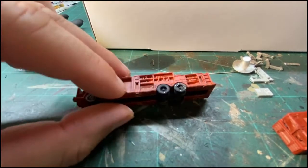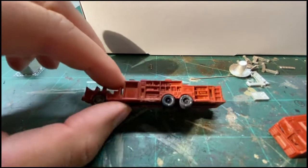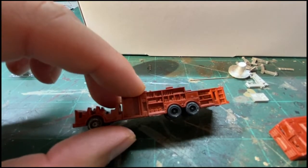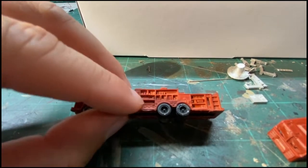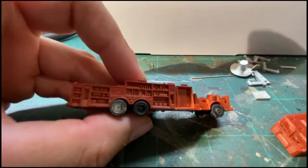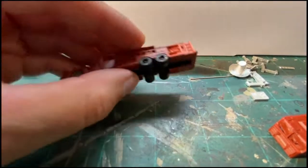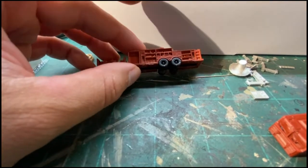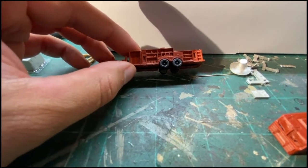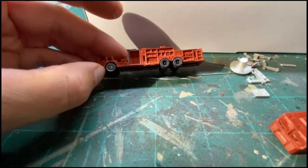Okay, with our truck assembled, we have to start thinking about how we're going to paint this thing out. Now, if you'll notice, there are things, I guess firefighting things, molded into the body of this. We do have doors that go over here that we can either model on or off. And if you model them off, which would essentially be open, you would see all of these things. So there's a lot of detail there, and it's on both sides. So I think it would be silly to put the doors on both sides, especially if we're in firefighting mode. So I'm going to model one side open and one side closed, which means all of these things need to be painted some different color. So we're going to take a small brush and start painting some of these details on here now that the base coat is on.